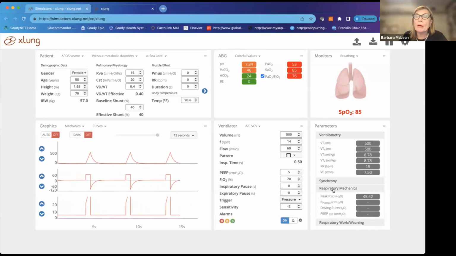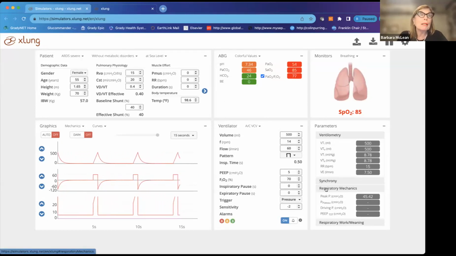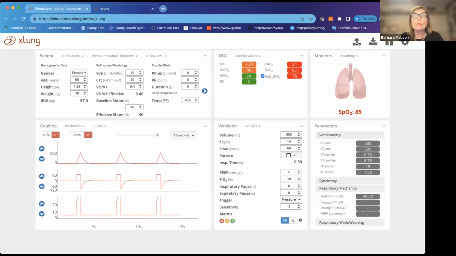Now I go down here and I say, well, what's my patient's peak pressure? Now I always want peak to be less than 40 and I always want P to F to be greater than 150 and really greater than 250. So let's just say I want P to F to be greater than 250 and I want peak less than 40. My P to F is 78. My peak is high. It isn't always, but my peak in this case is high. I absolutely have to do a plateau pressure.